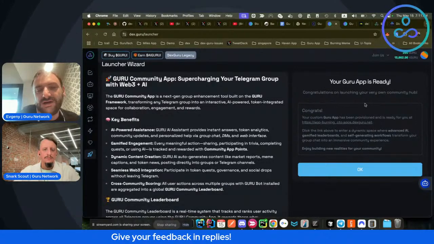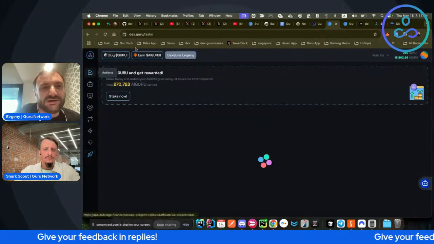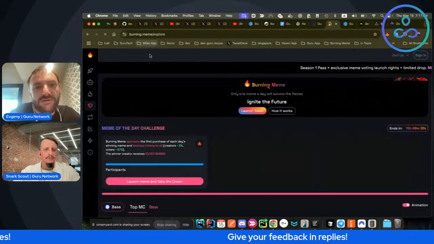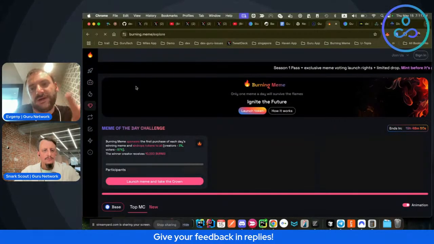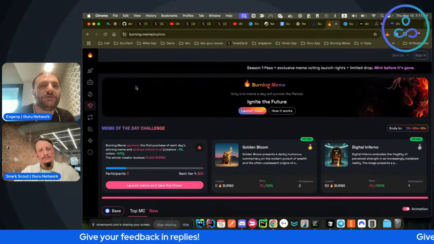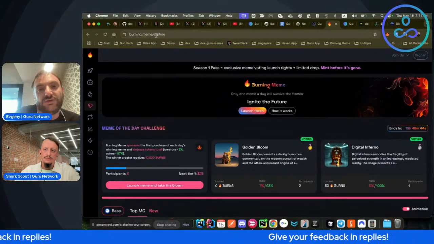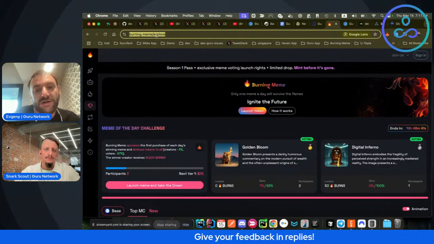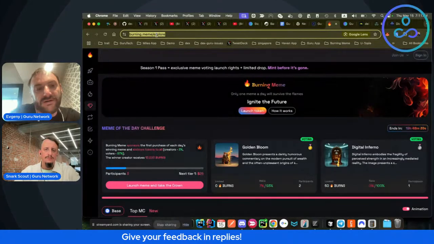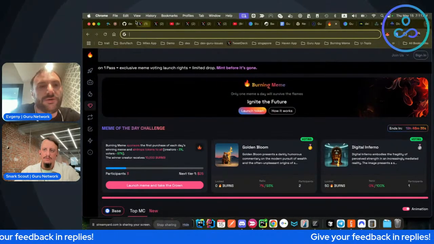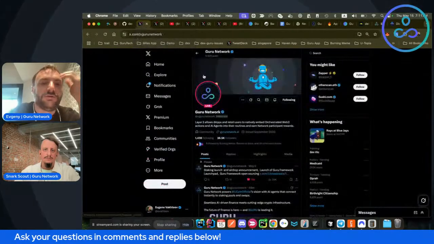It's very interesting how an application like we have on Burning Meme, or other applications, could be spun up from the wizard, because we're using this framework. It's an interesting B2B feature for many organizations.